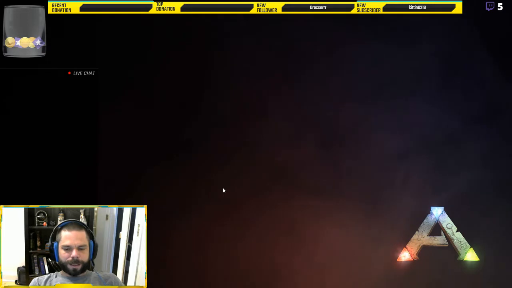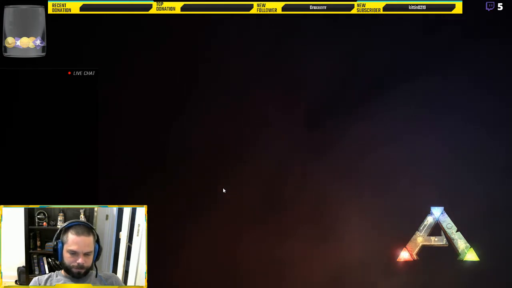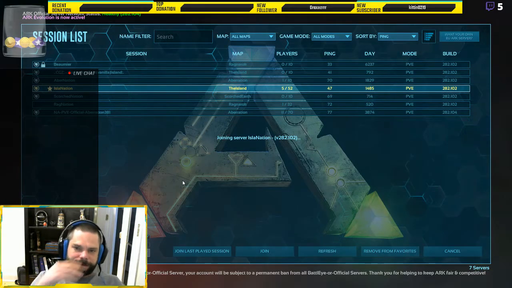Give me a little split second here to get some of the stuff back up. Check a couple messages as we go along. There's just one pending invite. Introverse, I see you, baby. I'm coming to get you as soon as I'm done with this here. It won't be long.